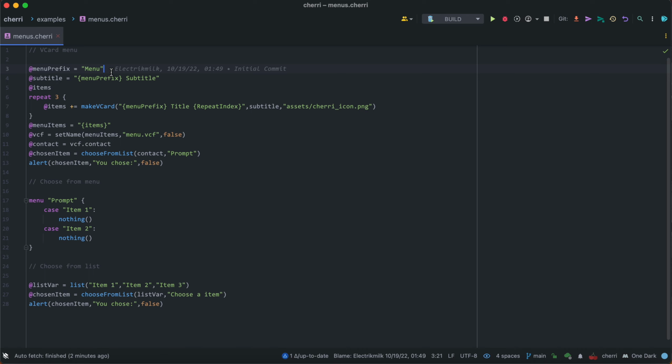We have a custom built-in action in Cherri called make vcard. vCards are essentially contact cards, and you can group them together and put them in a choose from list action, as you can see here, to show the user a menu that will have a title, a subtitle, and an icon. The vCard format is fairly simple, but it's not very easy to remember.